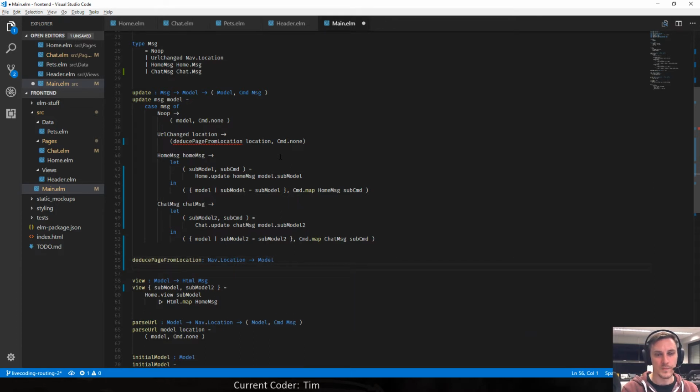Okay, so that thing. Location equals. I guess I also need a model, right? Because this needs to be outputting a model. Let's do it.